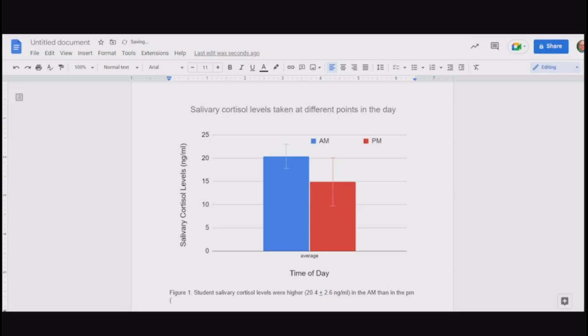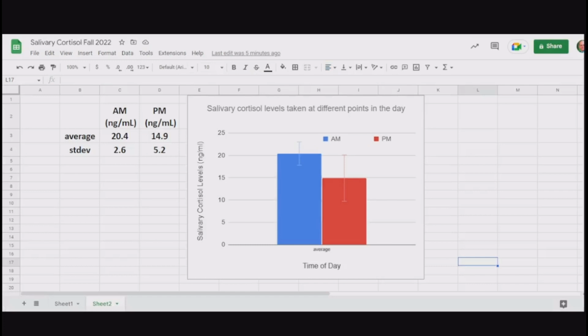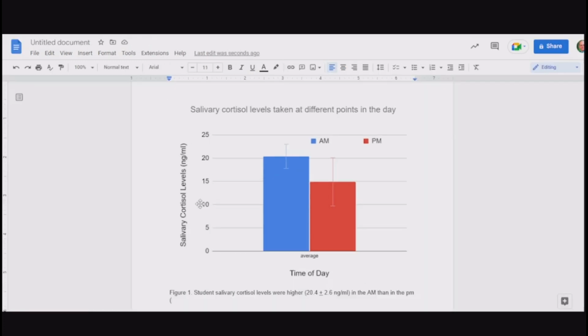The PM, the values were 14.9 plus or minus 5.2 nanograms per mil. And again, underline our plus there. And actually, I'm going to put they were significantly higher, 20.4 in the morning than in the PM.